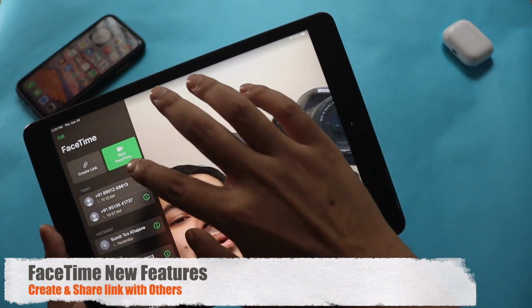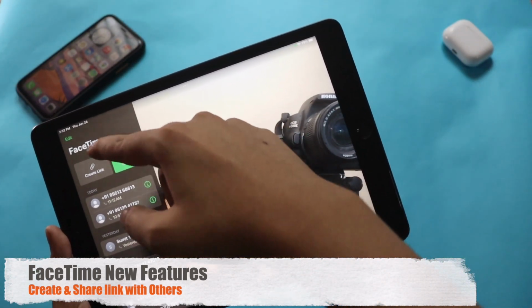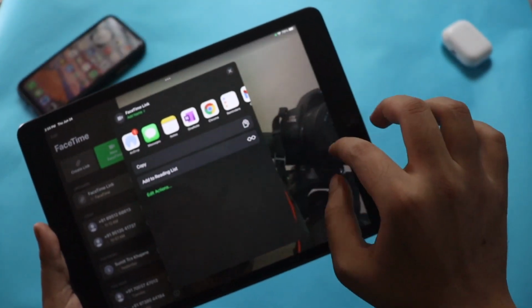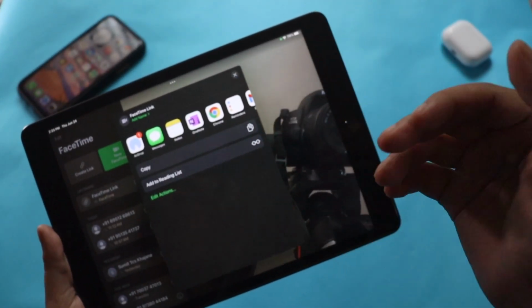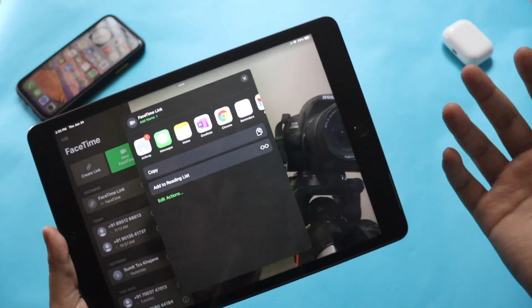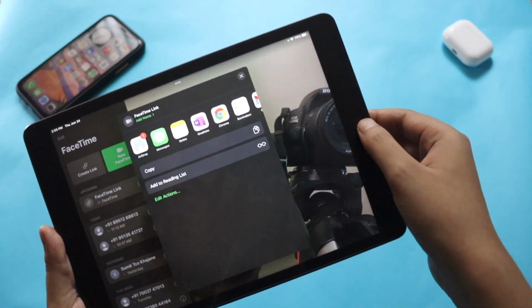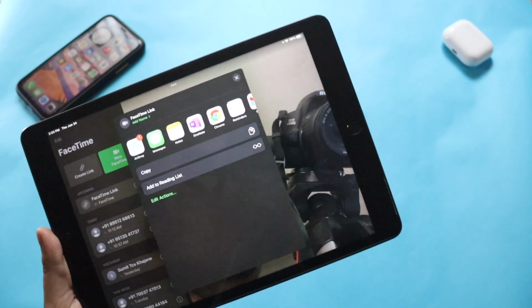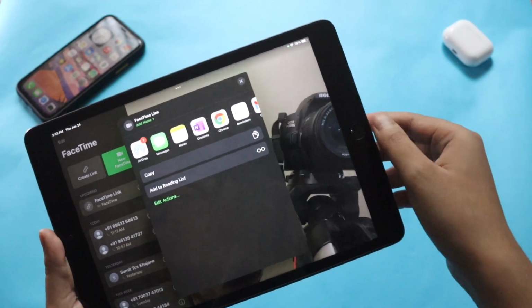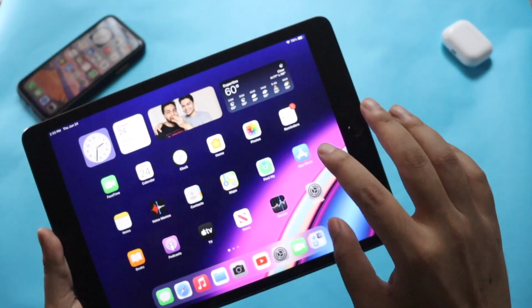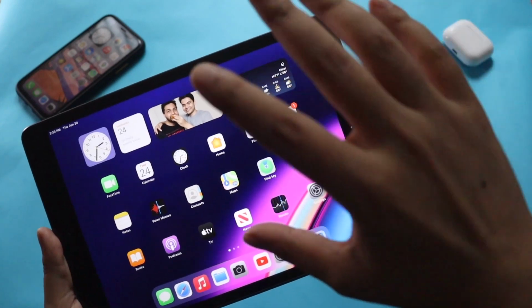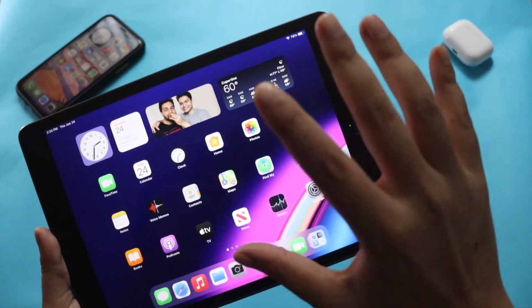Now talking about FaceTime, this is something I have actually been using, to be very honest. This FaceTime create link feature is very useful, and if you want to share the link with somebody who is not holding an iPhone or iPad, they can even join the meeting from the custom link that you give them, probably from a Windows browser or an Android phone. That would just open their Google Chrome or whatever browser they are using, and they would be able to join the meeting and connect with you.